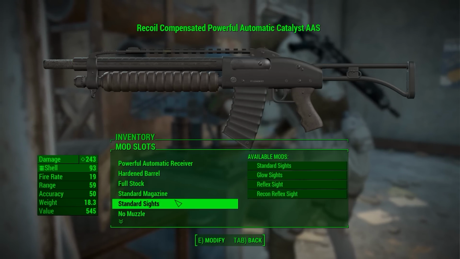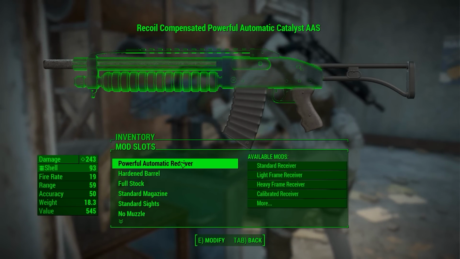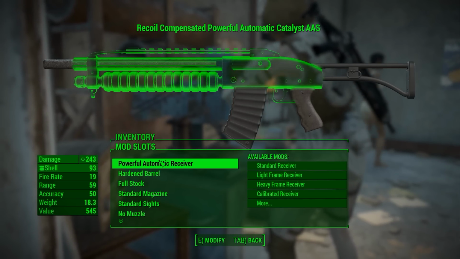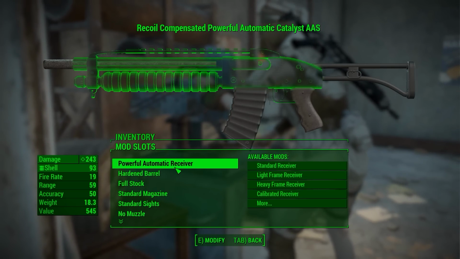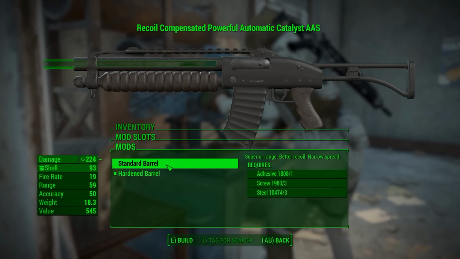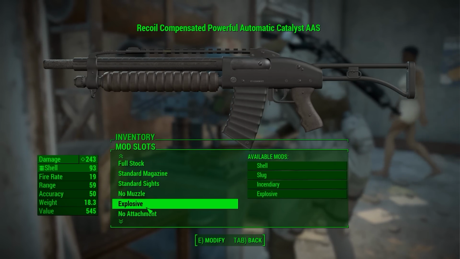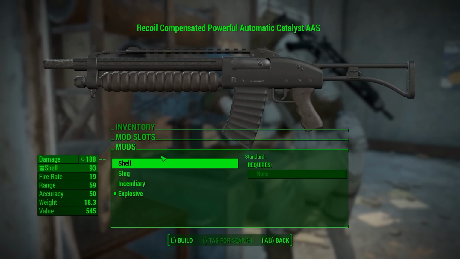So we could go to the powerful automatic receiver. Obviously I could just single shot it, if, you know, there's no downside to that, which I don't really like. I wish they did the same damage or have the one do slightly more. Obviously we do have the hardened barrel, the full stock. Again, nothing too crazy. Where this gun is really cool is with this.